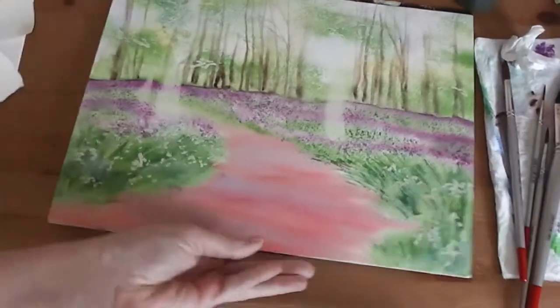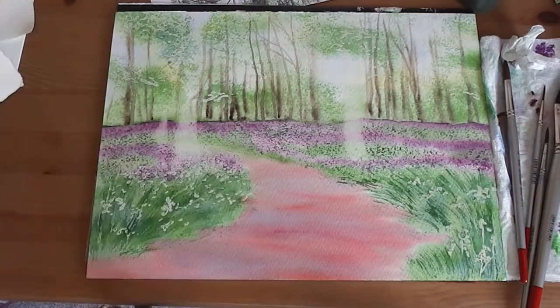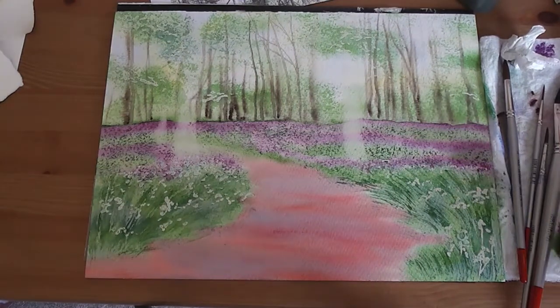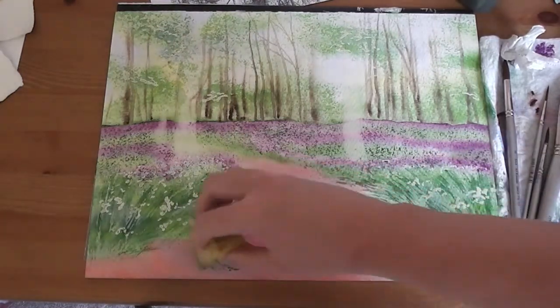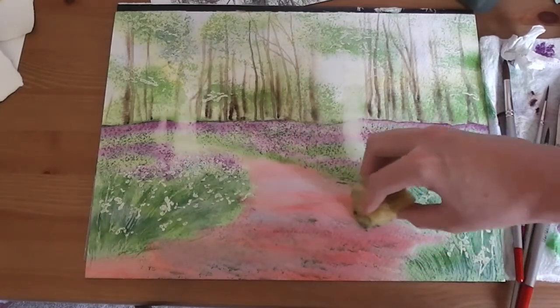I'm going to turn that the right way around again. I'll get a nice blend in there. Okay, and then what I'm going to do is pick up a little bit of the green, but with more water on the sponge. I'm just going to bring some of this into the path. So I'm dabbing, but I'm sort of dragging in a horizontal stroke as well.